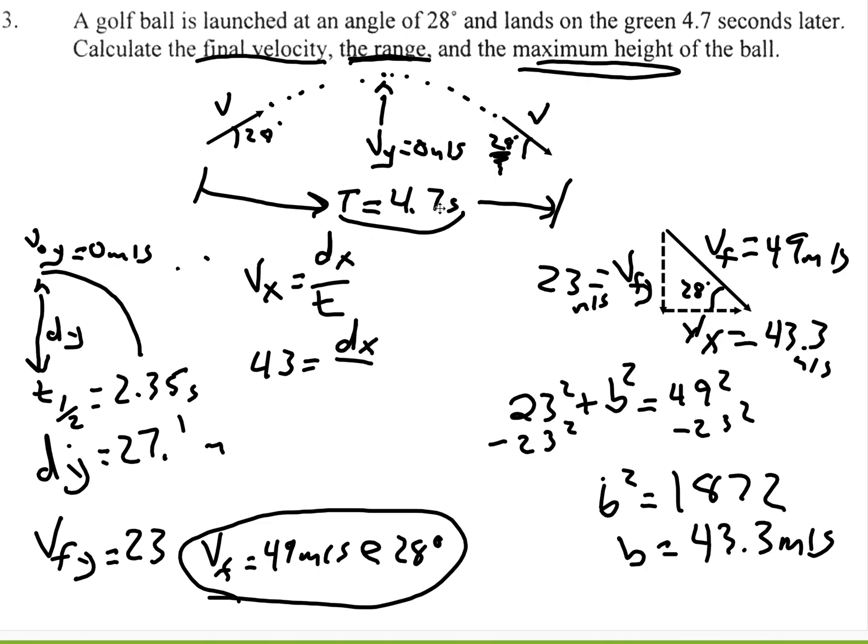And for the time, I have to use the whole time, not just the half time. So in the y direction, we always use this half of the time because we're pretending it's a cliff problem. In the x direction, I have to do the whole path of the ball from beginning to end. So this will be 4.7 seconds. Right now, the 4.7 is being divided. So to get rid of it, you would have to do the opposite, which is multiply it. So 43 times 4.7. Can someone tell me what that is? 202.1. 202.1 meters. So that's how far away the ball will land. That is the range, or the dx.